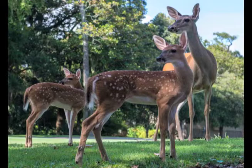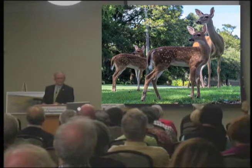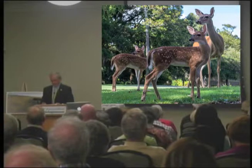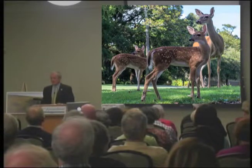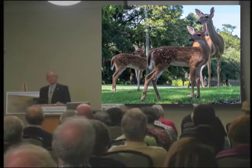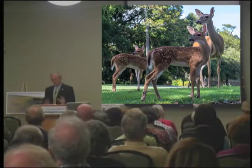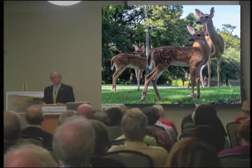Fortunately, the population, I think when we first came here, was beginning to significantly increase, but now the bobcats have been able to keep that population in check, along with a few automobile accidents and other things. We obviously have one other large mammal that we're not welcoming, and that's the coyote. Jim and Aaron have tried to trap them. They did trap one. They're very difficult to trap. We put a collar on it, followed it for a year. We knew a lot about it, but the battery's going now, so we don't know where it is any longer. But we're continuing that work.